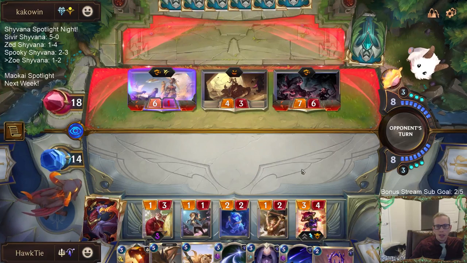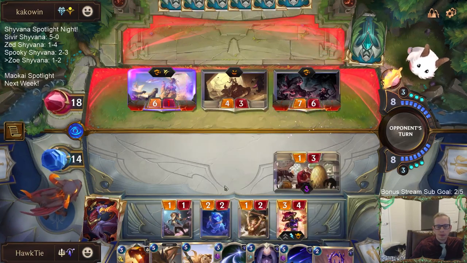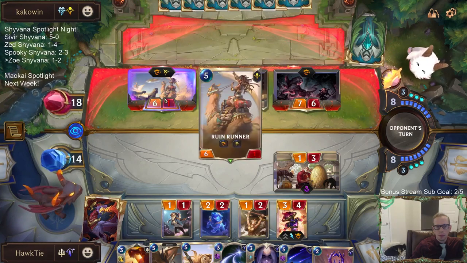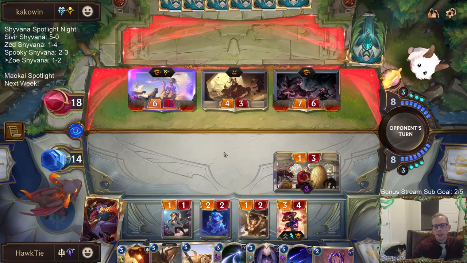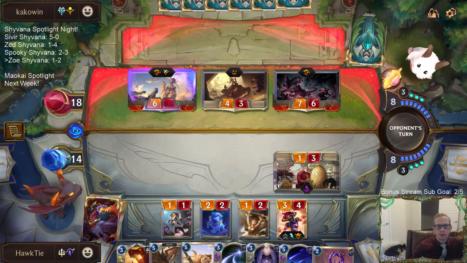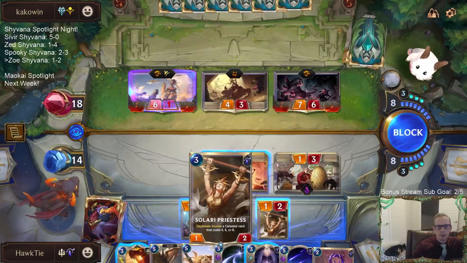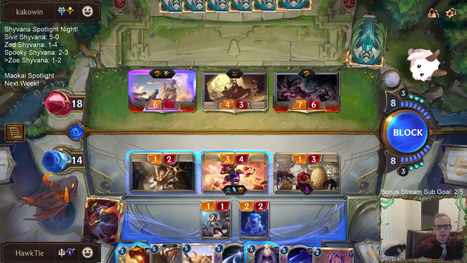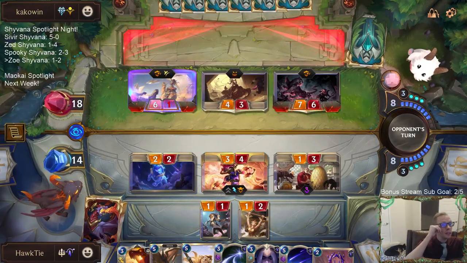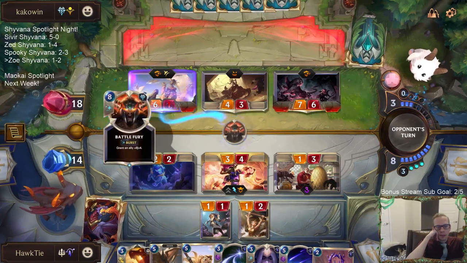So I do have Hush if they have Battle Fury. But if they put it on the Ruin Runner, I guess I can't really do anything about that. This is your end. Believe or burn. Might as well not have the +3/+1 card, be able to save Ruin Runner. It is Battle Fury.